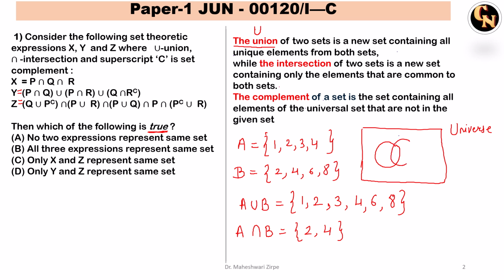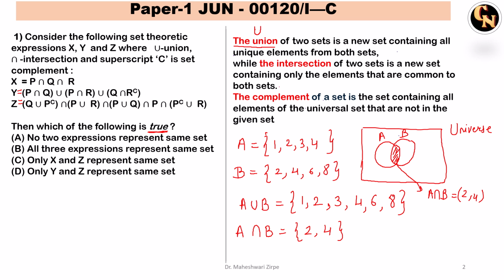So I can show this intersection like this. This is A set, this is B set, and intersection represents this part where they are going to meet each other. So this shaded part will represent your A intersection B, which is nothing but 2 and 4. Means this shaded part will contain 2 and 4 elements. Whereas the other elements will be here, in A, this white part, and B, here, this side.